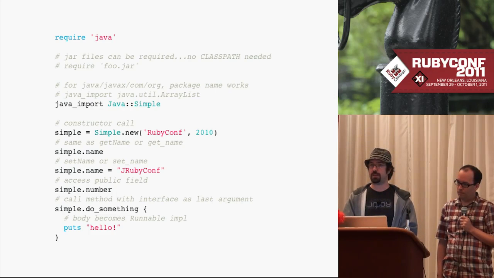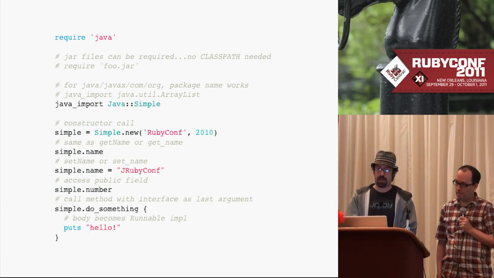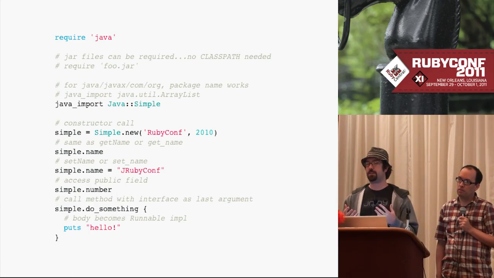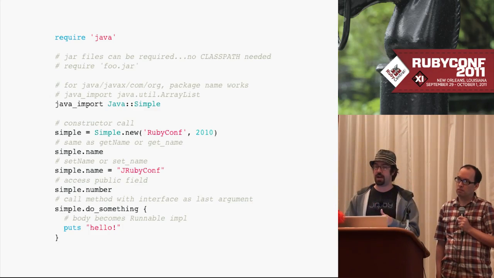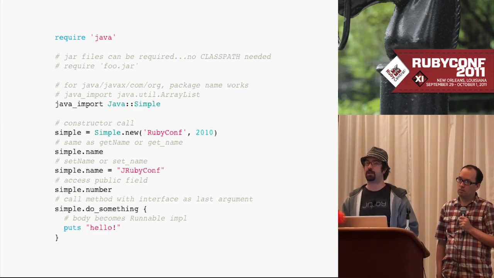Public fields will also be accessible, and we have some heuristics to manage which public fields are exposed and which methods are exposed. Down at the bottom here, we have doSomething, and again, with the intent of keeping it feeling like Ruby, whenever there is camel casing in Java, we'll throw an underscore in there so that you can call it with the normal Ruby-like name, and it keeps the code looking a little bit cleaner.